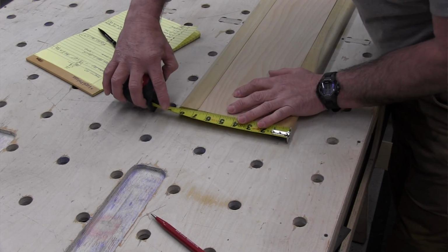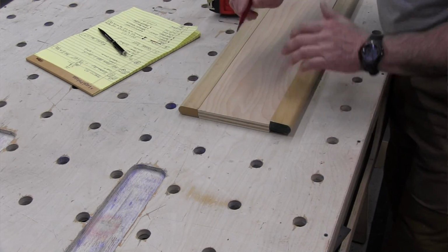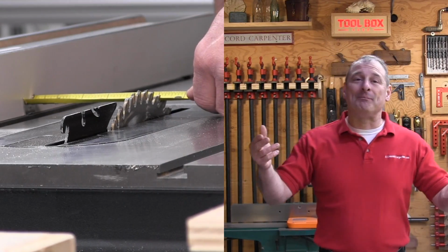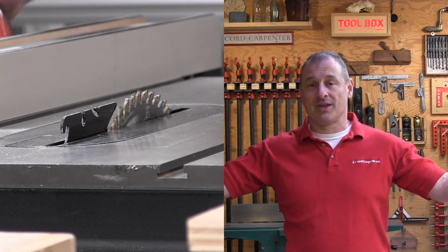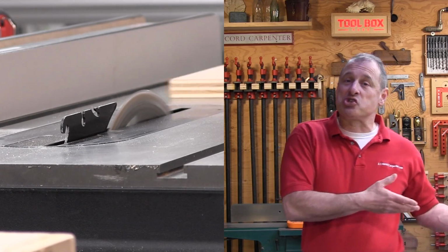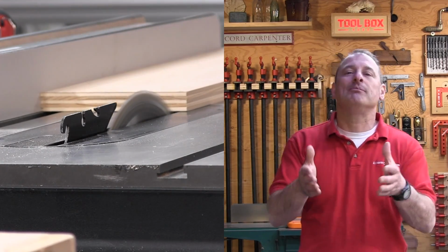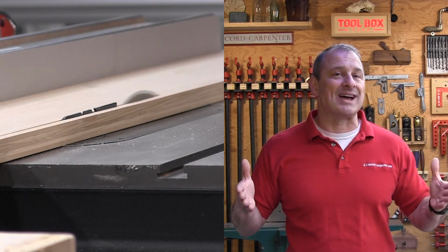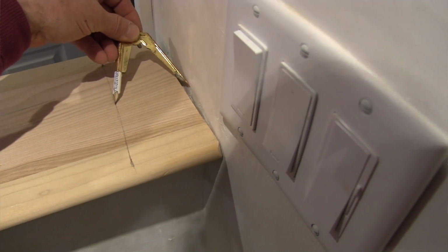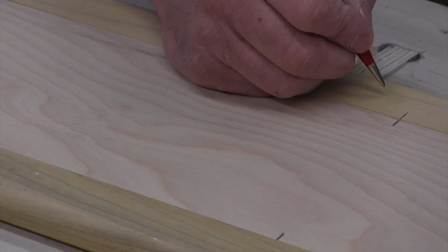To determine my proper width, I measured the width of the wall plus the width of the 3/4 Scotia that I was going to use, and then I added for an overhang on the Scotia. I then compared that measurement to the nosings that I was going to use, which I had pre-made here in the shop, and I cut my plywood down to make that size work. I left it long so that when I got on site, I could scribe the wall end tight, because I knew that the mudroom and the interior wall might not line up, so I wanted to make sure I could scribe that tight fit.